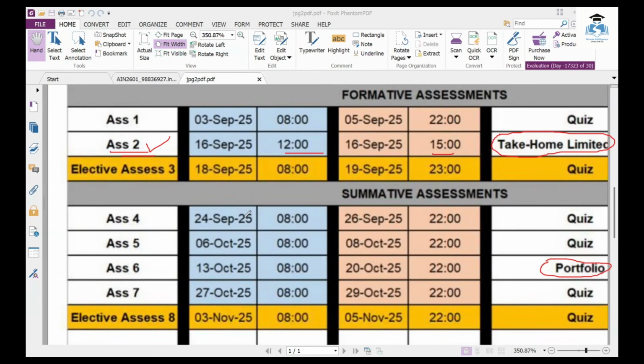But if you stick to what I'm teaching you, you will be able to get everything correct. And even assessment number 1, I can show you how you can score the maximum marks without any challenges so that you can capitalize on your assessment.